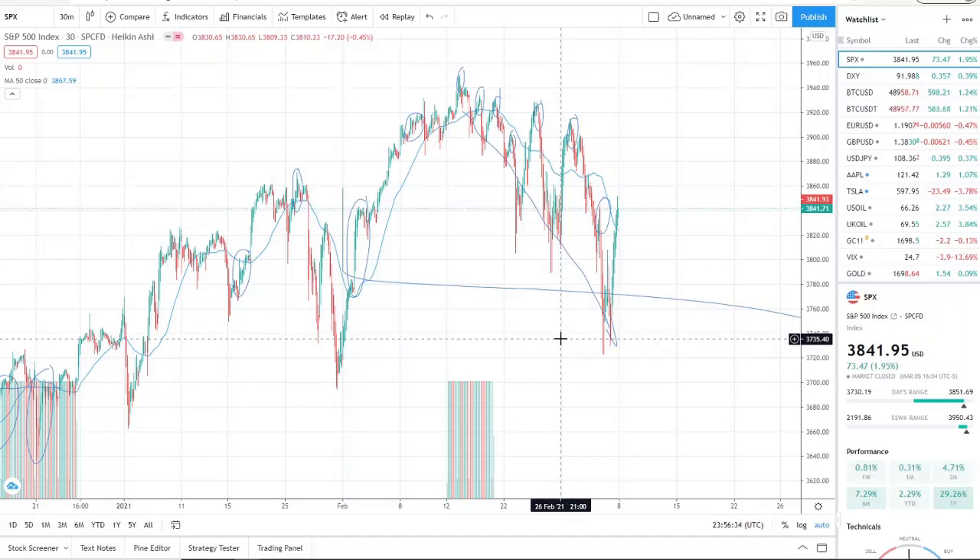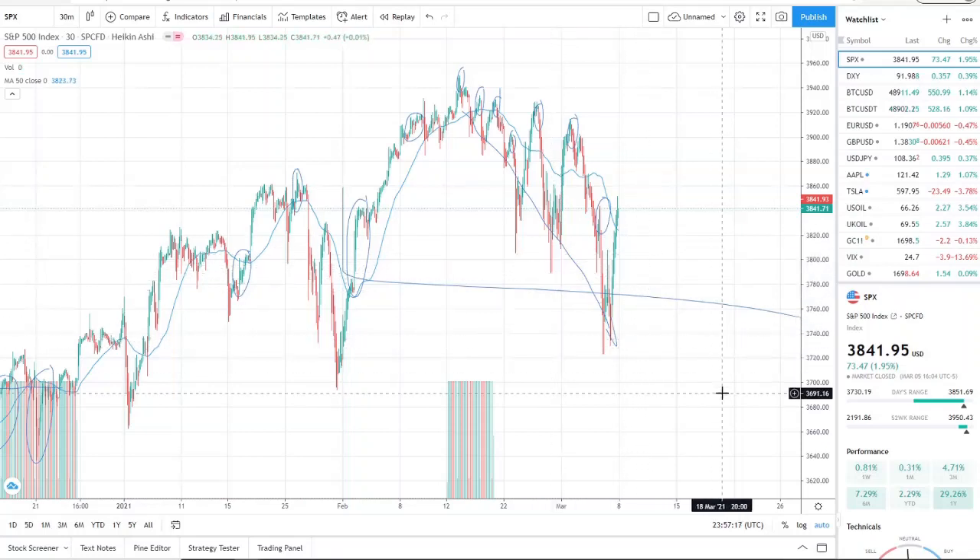My best advice: pay close attention to the market and start looking for stocks you want to learn about or ones you once wanted to invest in but were overpriced — a stock that was at $50 now at $20, or one at $30 now at $15, where you have conviction it can grow. Do your research now. This is the time to research without fear of missing out, and that's one of the best things about pullbacks. Hopefully we're in a correction and not a crash — but prepare yourselves and be aware.